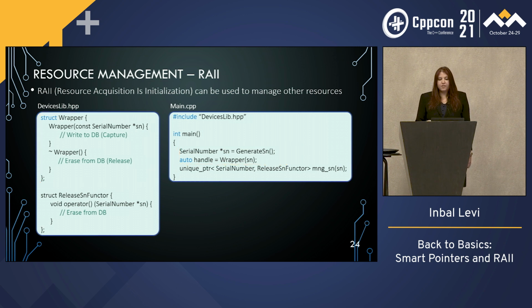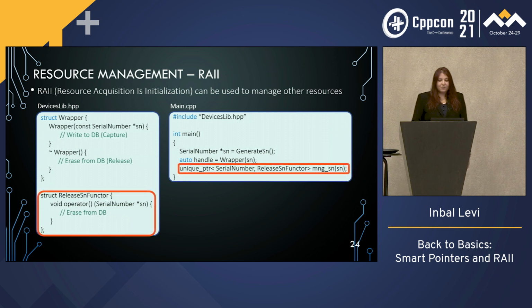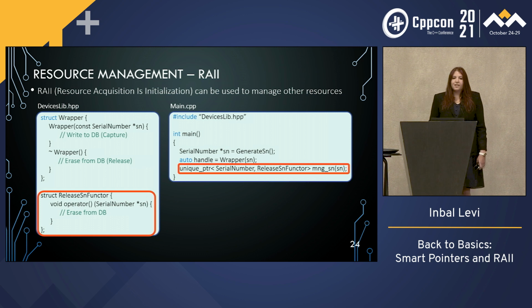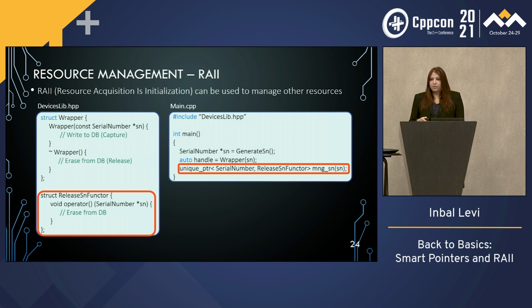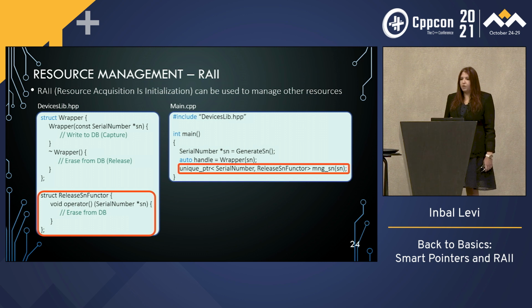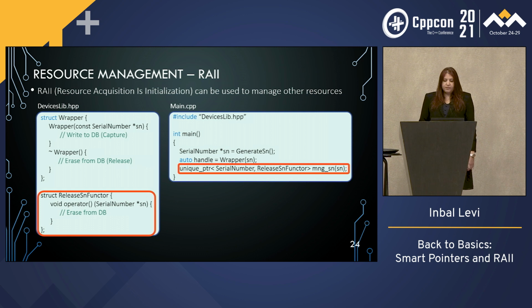So, okay, this wrapper is nice, but clearly we have a better way to do that. A better way, I think, would be to use unique_ptr with a deleter, which you saw before. The deleter, as mentioned, can be user-defined. We can pass the unique pointer a functor class, which implements operator parentheses and does whatever we want when this ownership ends. So again, it's not related to memory.